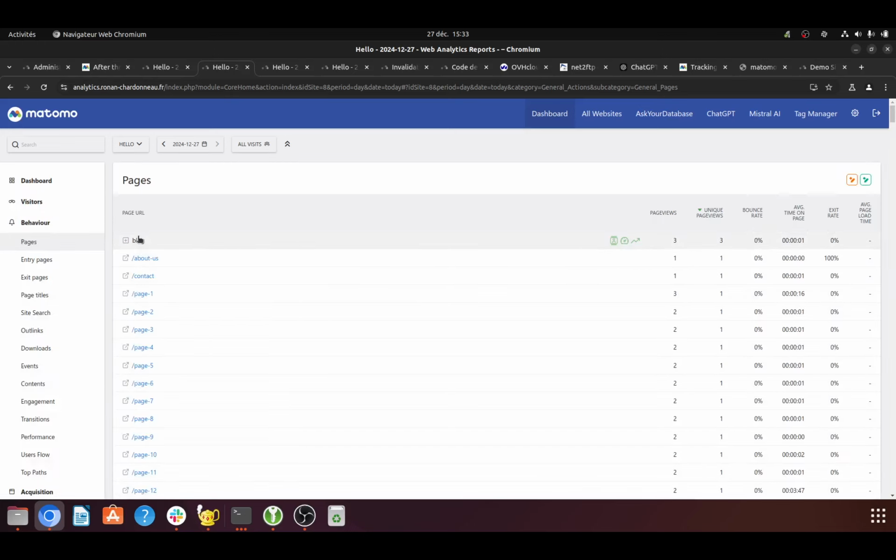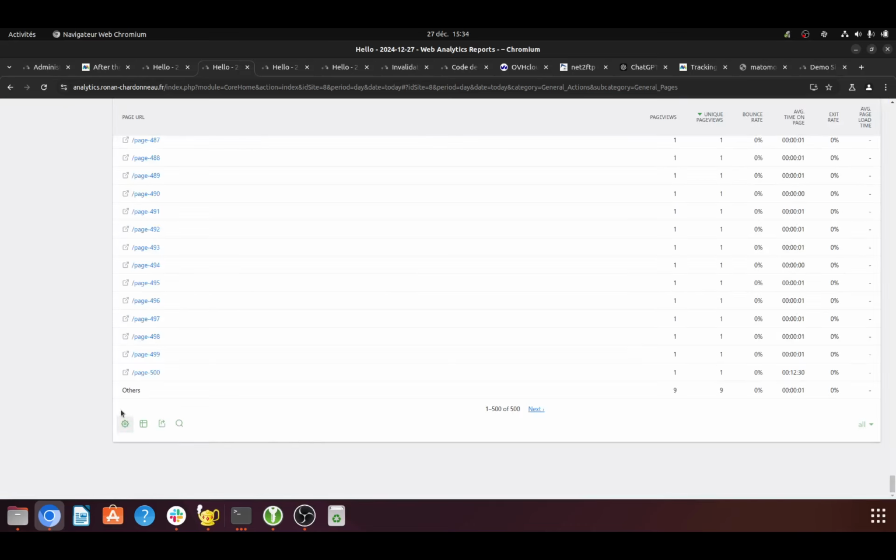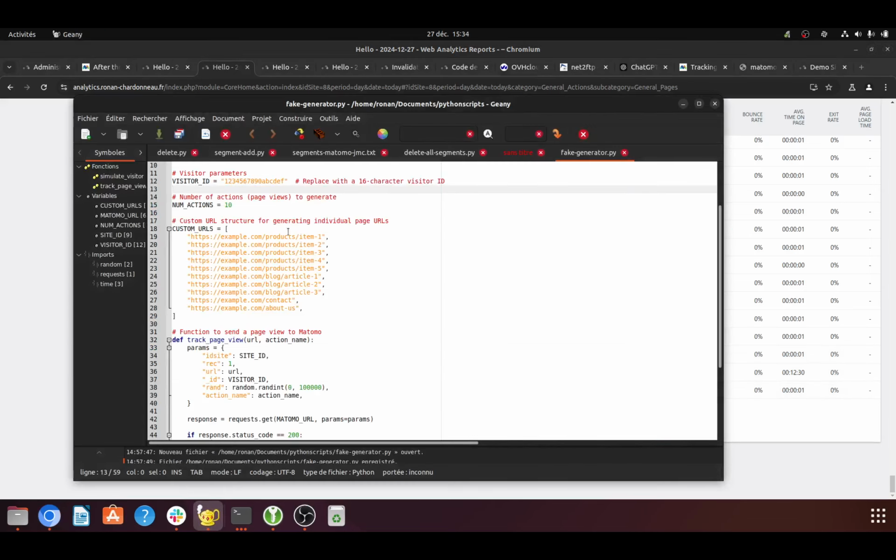it's interesting because I'm getting as well some pages coming from article, about us, contacts, which are additional pages that I pushed to Matomo. And as you can see here, I'm getting some other pages. So now I have page URLs which contain the following pattern, /page-something, and I have some others that I injected thanks to a script, which are the following ones. That's for the sake of this example.